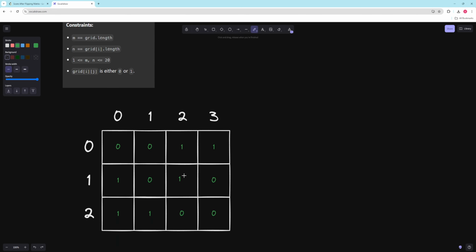So the main thing with problems like this is playing around with these operations and figuring out what am I trying to achieve. The first thing you want to recognize here is that every number counts for more than the whole row after it. So this number counts for more than all of these. This number counts for more than all of these, and so on, right?